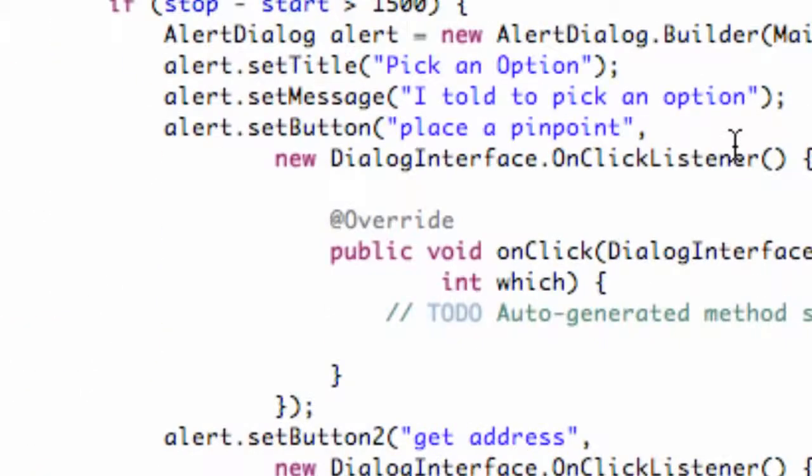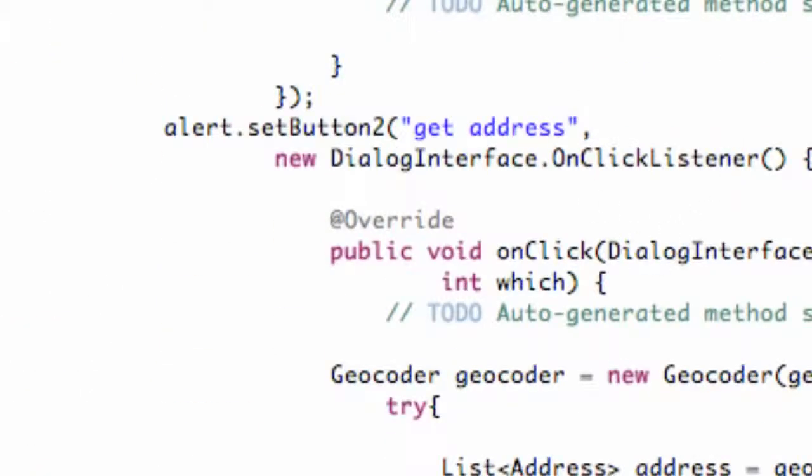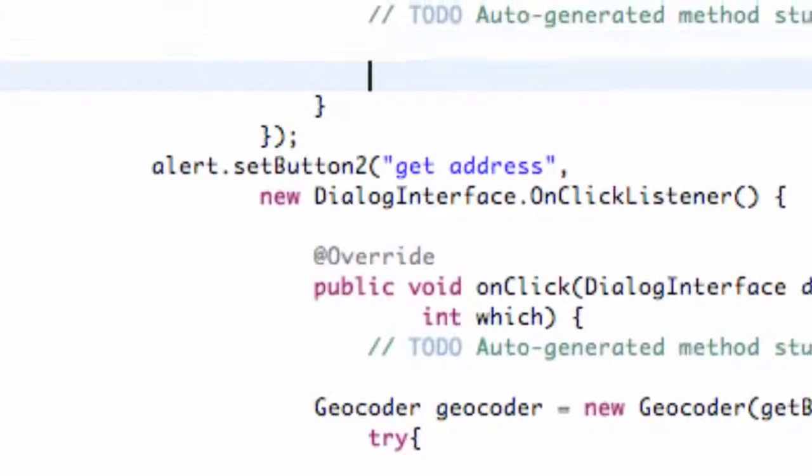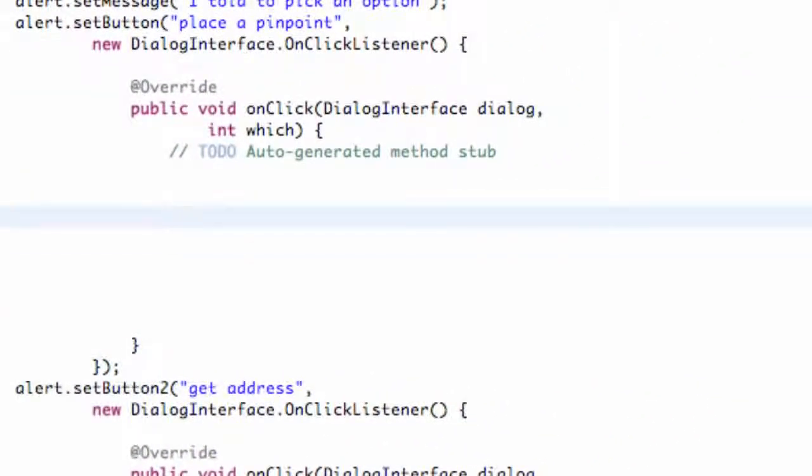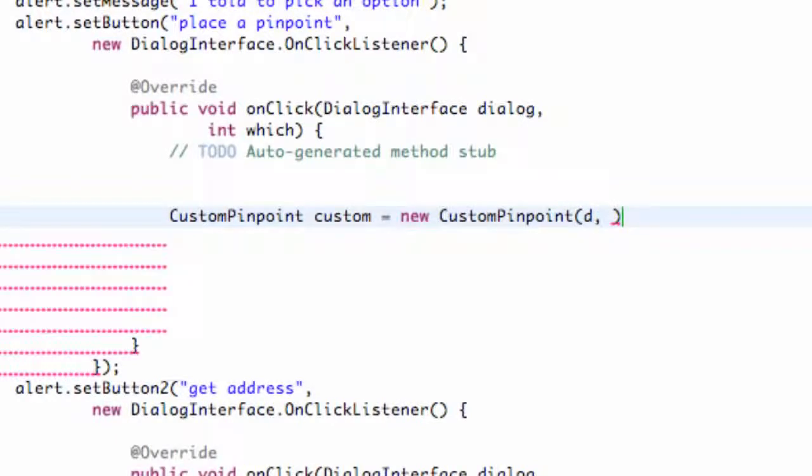So we're going to go back into our button, place pinpoint, give us some space to work with, and let's create a custom pinpoint. We're just going to say custom, something like that. We're going to set this equal to new CustomPinpoint, and we're going to pass in that d variable, which is our drawable, and also the context of our main class.